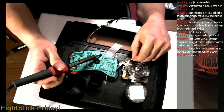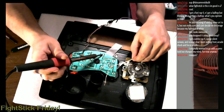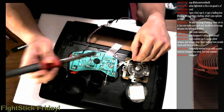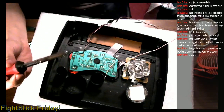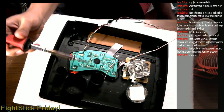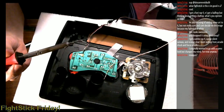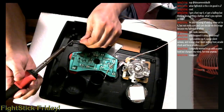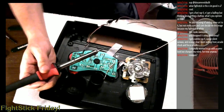Wish my tip wasn't so loose. I don't like that. Come on. There it goes.